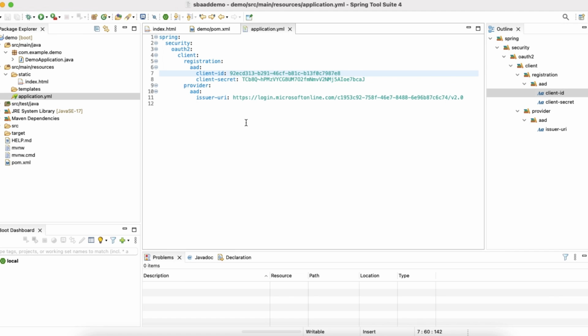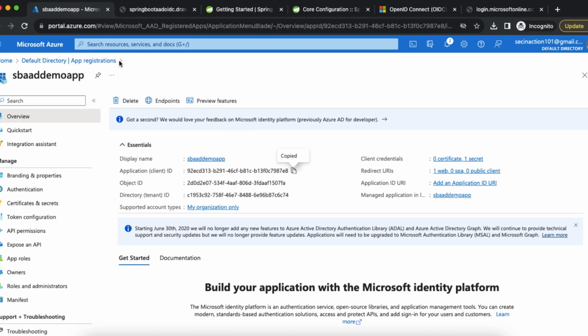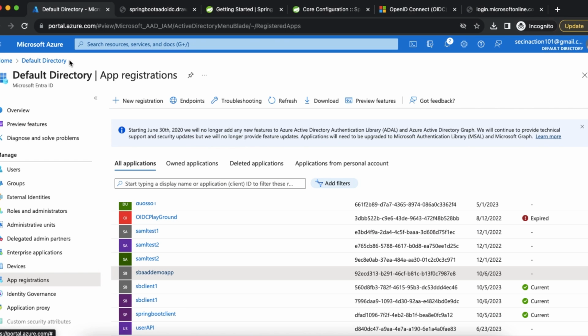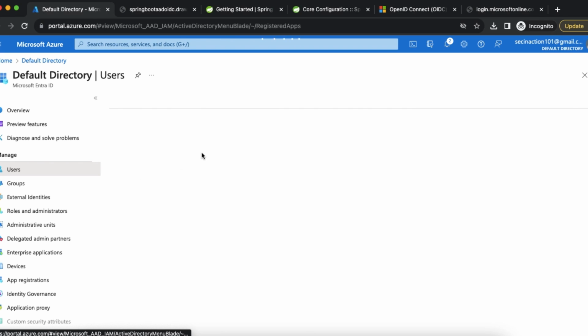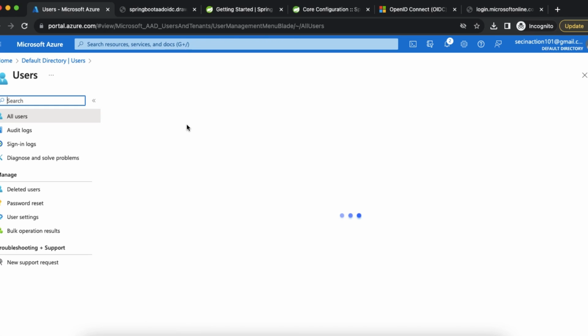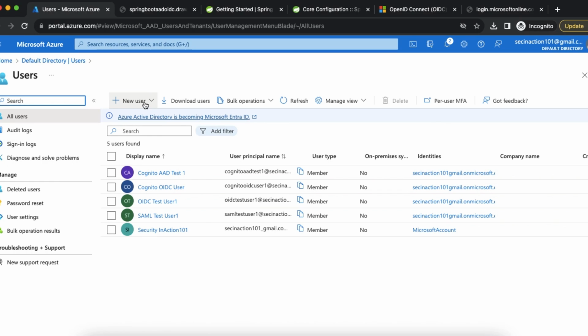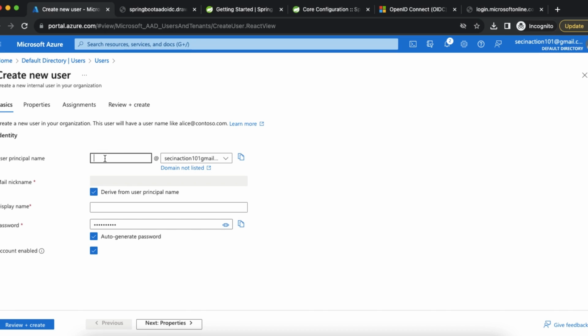So now we can actually test it. But before testing, let's go to Azure Active Directory and create a new test user for this particular testing. I already have multiple users, but I will anyway create a new user. Yeah, you can enter any password.